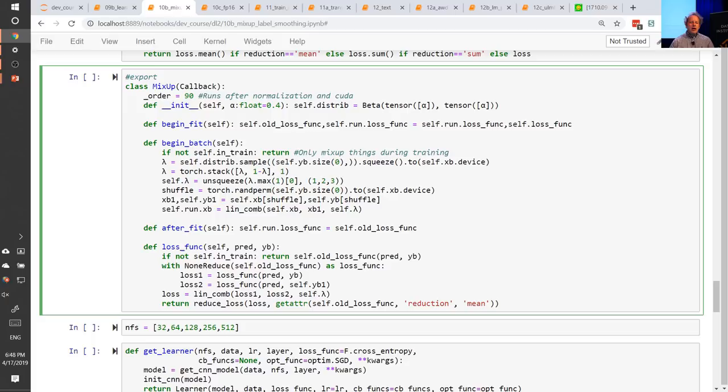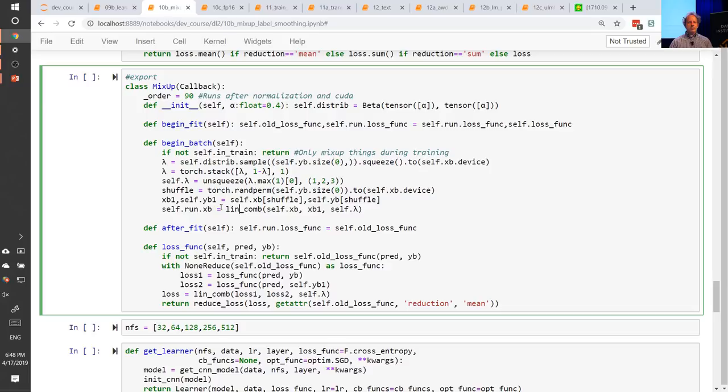Couple of minor things to mention. In the last lesson, I created an EWMA function, exponentially weighted moving average function, which is a really dumb name for it, because actually it was just a linear combination of two things. It's like V1 times alpha plus V2 times 1 minus alpha. You create exponentially weighted moving averages with it by applying it multiple times, but the actual function is a linear combination, so I've renamed that to linear combination. And you'll see that in so many places.